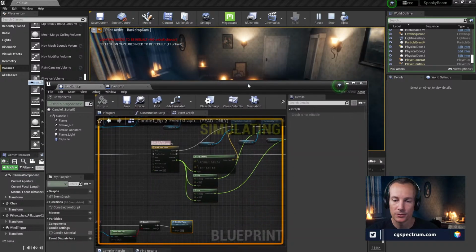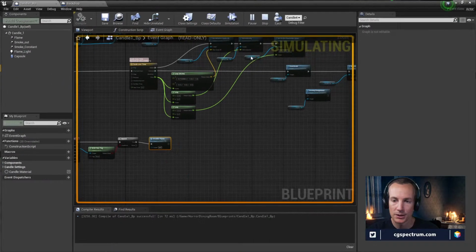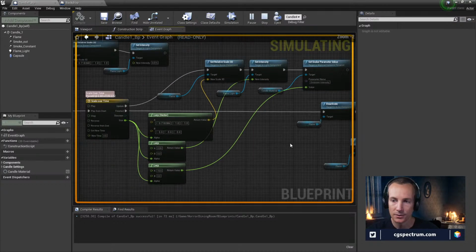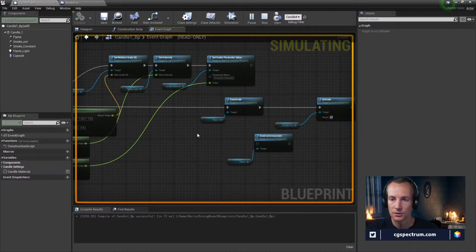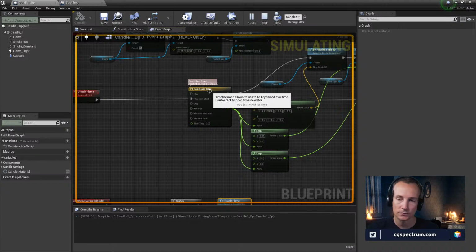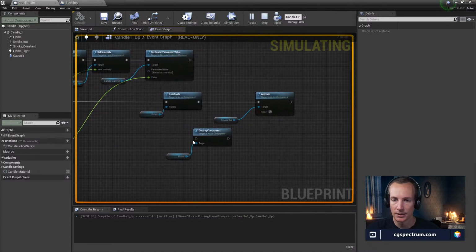So what I want to do is make sure the candle reignites. And currently when it's finished, what's happening is it's scaling over time, which is bringing the candle smaller, smaller, smaller, so it disappears. And then when that animation's finished, it activates the smoke instead.